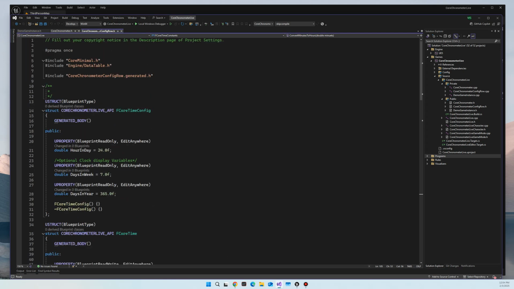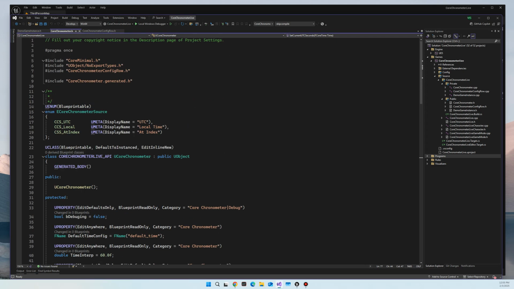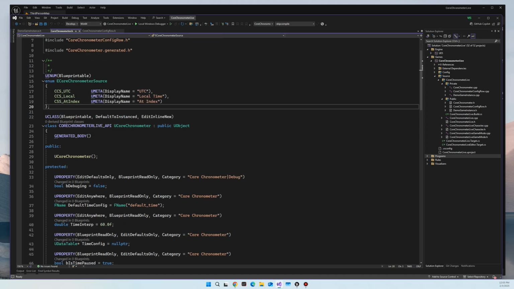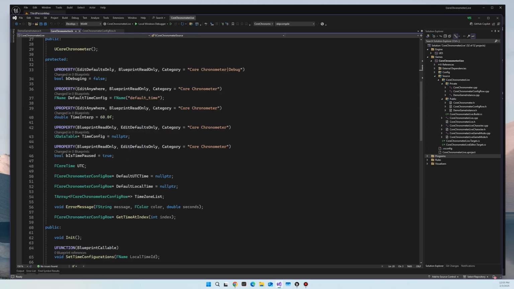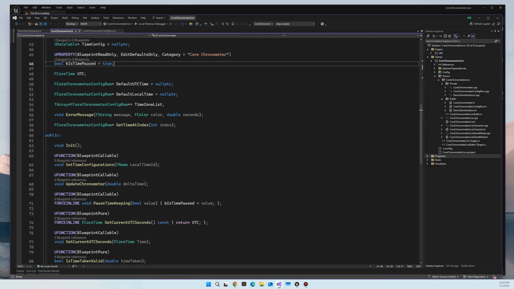Okay, so then in part 2 we did a couple of things. First off, we created our time simulation components. We created a little enumerator so that we can output that into a clock, and we'll use more of this in part 3. We added our properties, most notably our data table as well as our interpolation speed, so that we can define how quickly we want to simulate time within our environment.